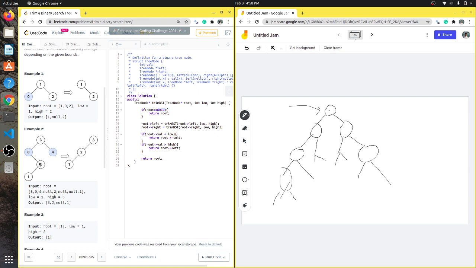We can see that 3 is connected to 2 directly, and 4 is obviously out of the range, so it will be trimmed. After that we will see whether we can trim 3 or not, because 3 is in the range, we will not trim this.